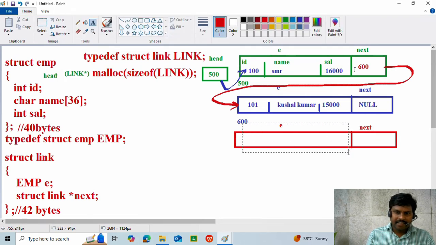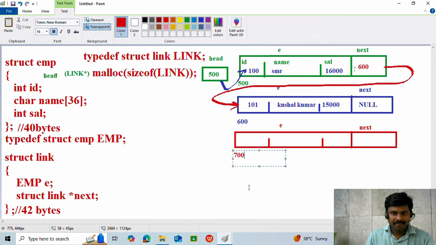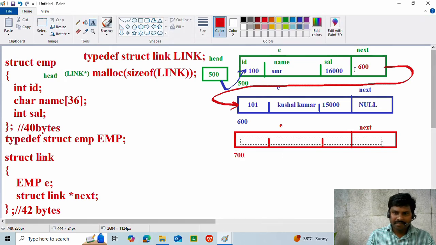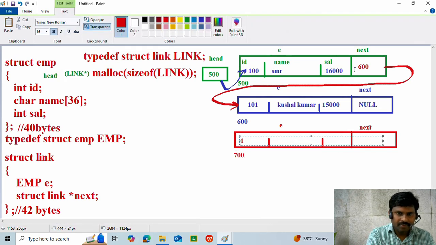Here the address is 700. ID is 102, name is Manvita, salary is 14,000.